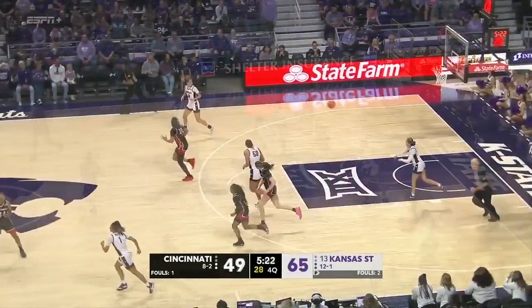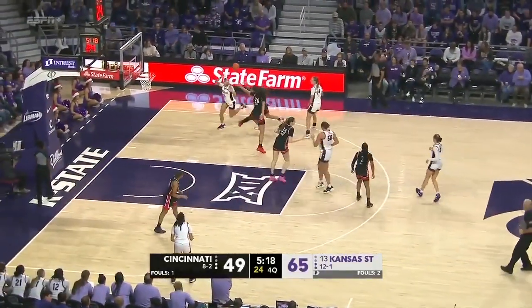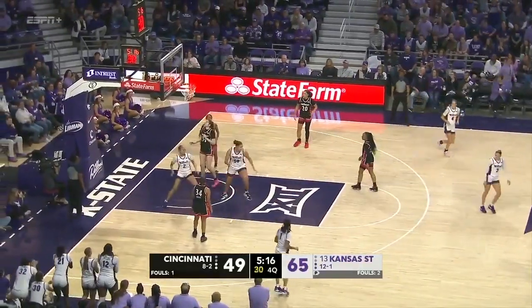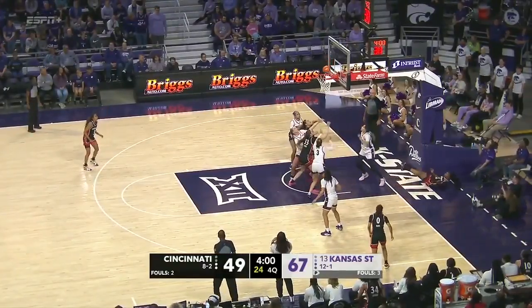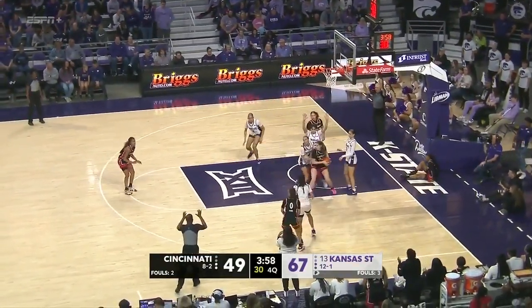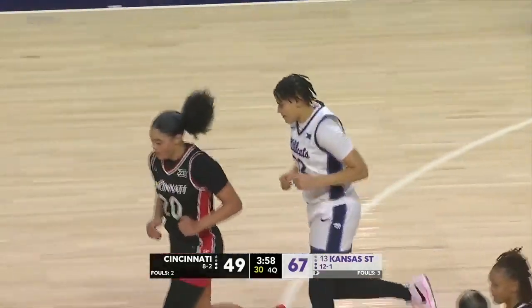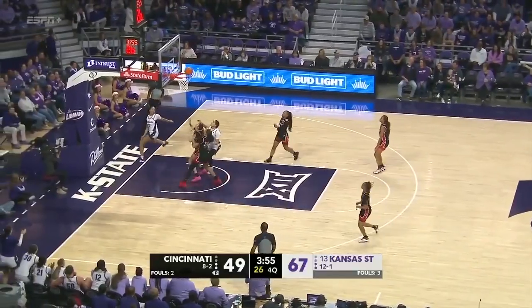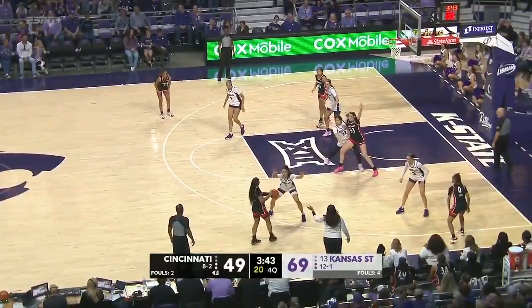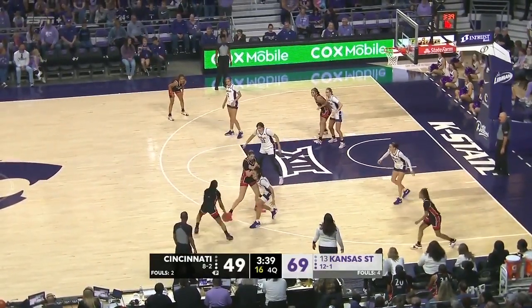What a shot, hit by Reagan Jackson, who finds Sundell in transition. Cut by Poindexter. Lays it in. Not necessarily too much of an issue of her having multiple fouls, in the close games on the road. And we've seen her be judicious when it comes to blocking shots. Another run out for Poindexter. A 20-point game for Temira Poindexter, her second as a Wildcat. They've led by as many as 30.